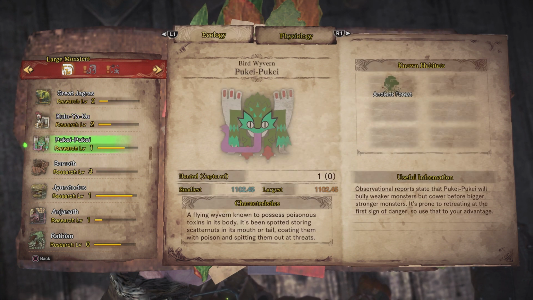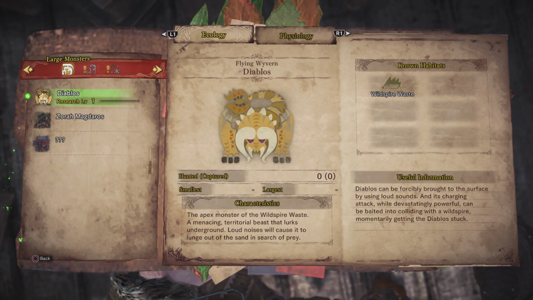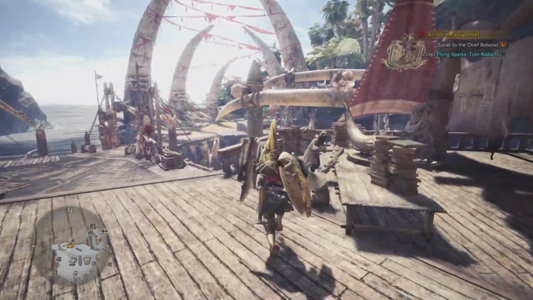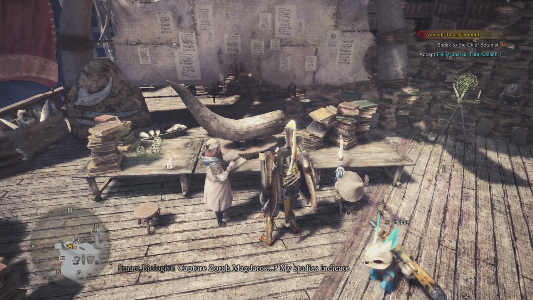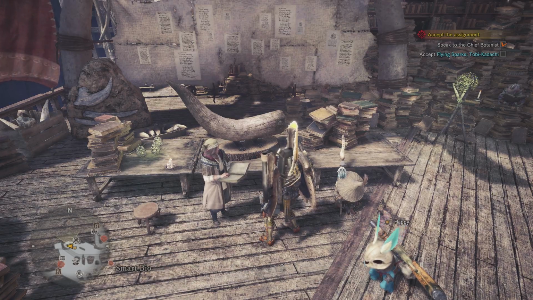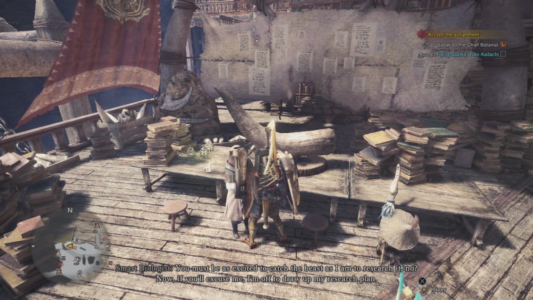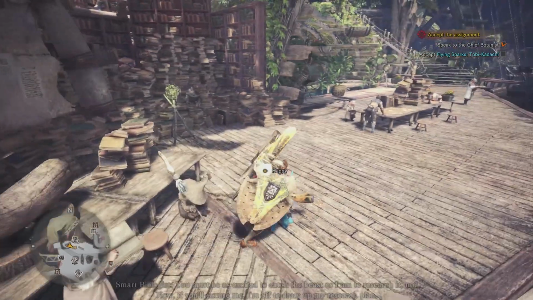There are lots of monsters coming up, maybe not any that we have right now, where the only way to get certain parts is to kill it and carve the part off. So, things like that are helpful. What do you have to say? Capture Zorah Magdaros? My studies indicate it will be difficult, but I agree with the commander. We must do this for research, for science! Now, you must be as excited to catch the beast as I am to research it. No. If you'll excuse me, I'm off to draw up my research plan.